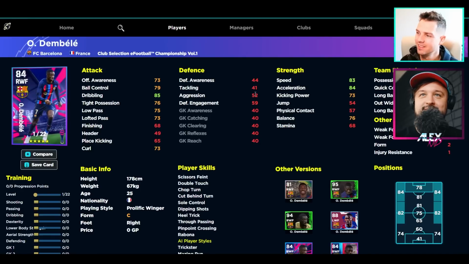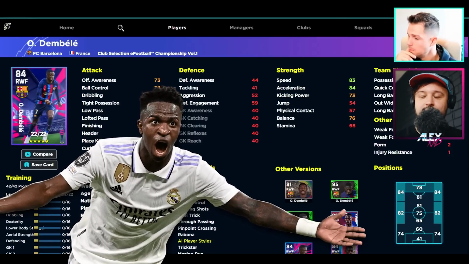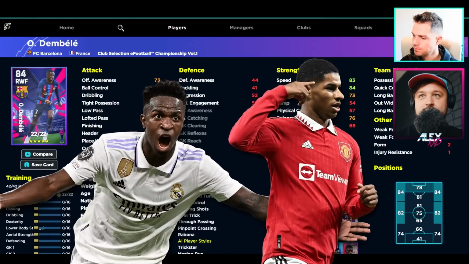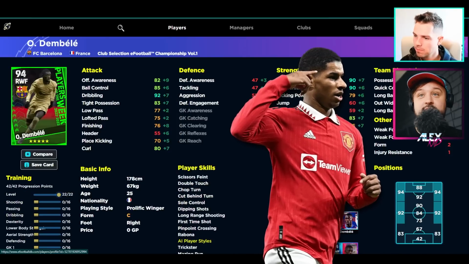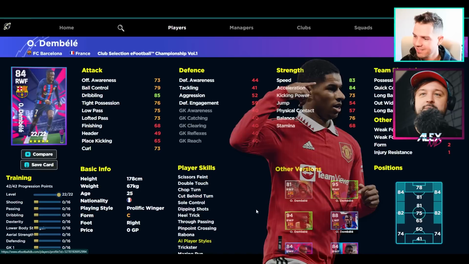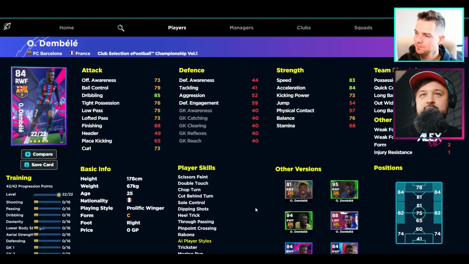Wingers have good dribbling stats, but their finishing is lacking. Nowadays, there's only a few good wingers with good finishing. Like, Vinicius has improved his finishing drastically in real life. And Rashford is also great at finishing. And his big-time card is actually reflecting that very well. It's a scary card, but not a lot of people got him. But most featured wingers have good dribbling stats, mediocre finishing, mediocre passing.